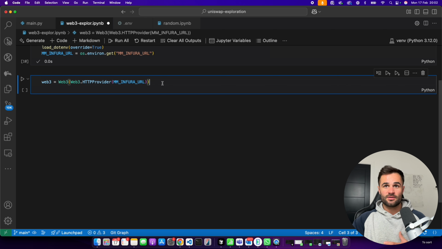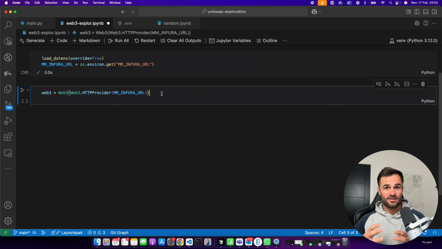Now, as I said, this is just a URL or an endpoint, or think of it as almost like a key to access the Ethereum network. The way that it works is that this third-party provider is going to be running lots of nodes. And so we don't have to set up our own node and do all of that complex stuff behind that. It's a really simple, beginner-friendly way for you to access and start making requests to the Ethereum network and really understand how it works better.